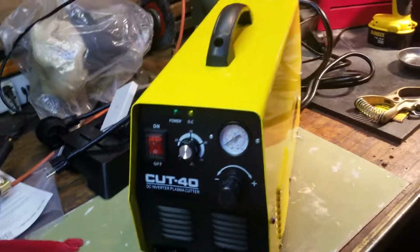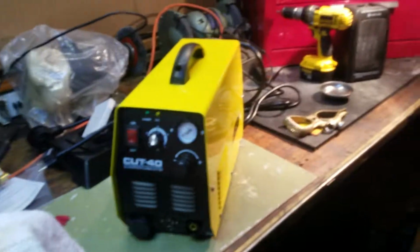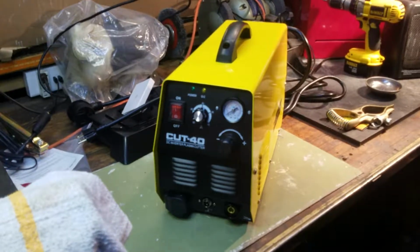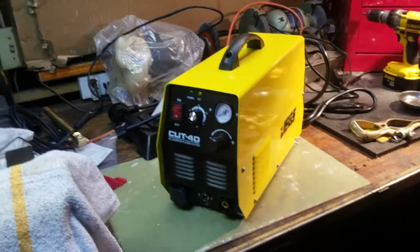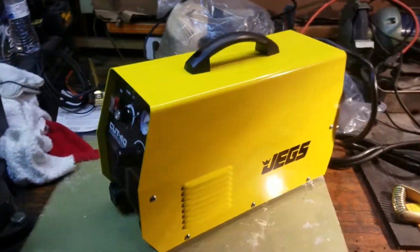Anyway, enough with the whining, and I'll cut off, and this will be video number 1 of the JEGS CUT-40 DC inverter plasma cutter. I'm excited about that. I want to get this fixed so I never have to worry about any kind of bull jive hanging me up later on. So see you in a little while, right? Number 1.